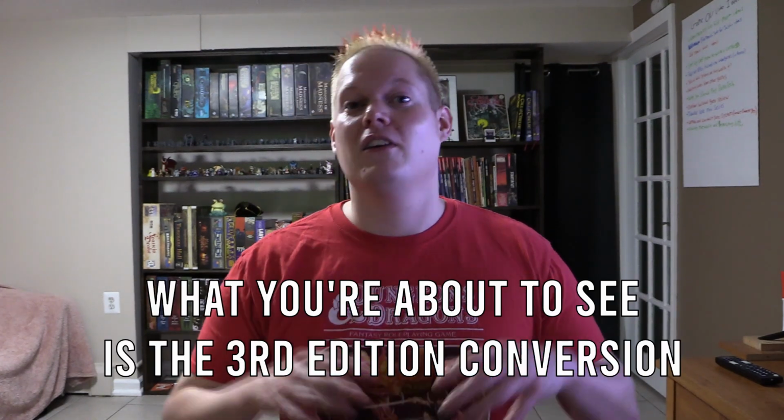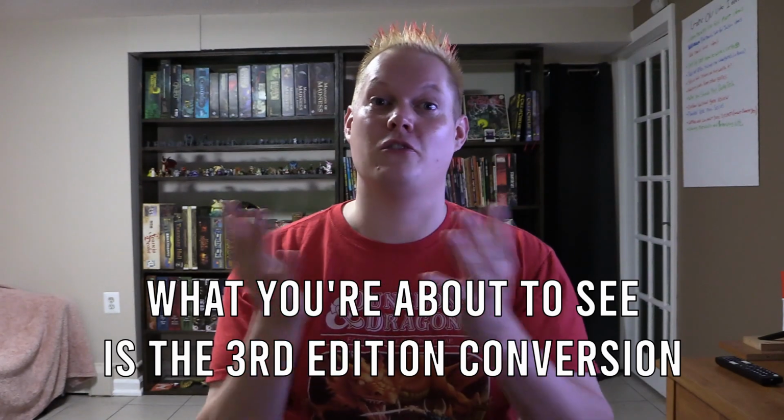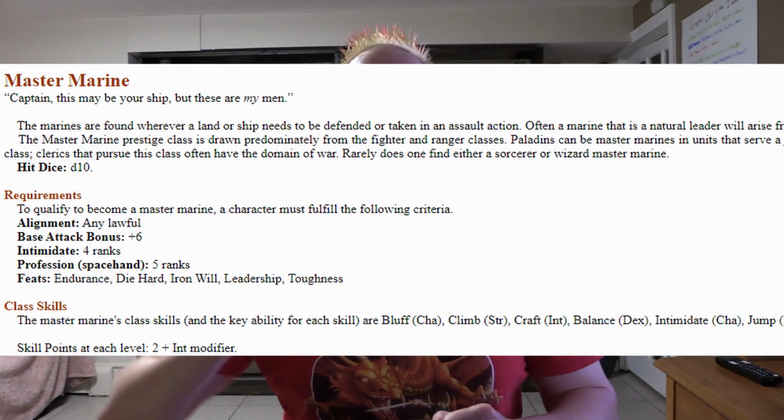I expect them to get an initiative bonus when it comes to hand-to-hand combat. When the tactical ship-to-ship combat breaks down into a boarding action, I expect that Master Marine to not only go first in initiative, but also maybe get some sort of bonus surprise or extra action because they are the ones who are ready to go and jump onto that ship and fight them.